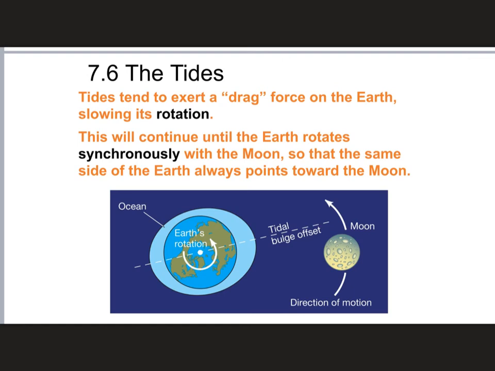And the last thing we want to talk about is a very interesting effect. The moon's action on the Earth's tides creates a sort of dragging effect. And that causes the Earth's rotation to slow down.